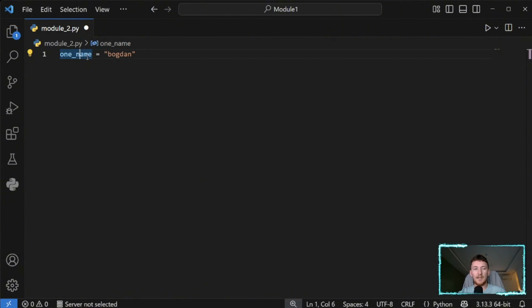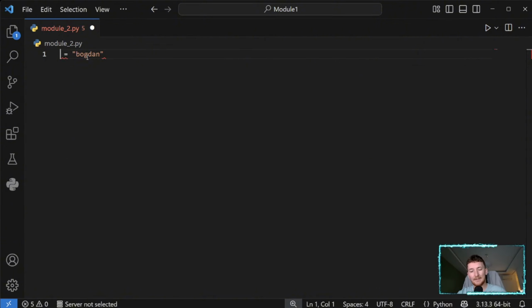Another one would be symbols. We have a bunch of symbols that cannot be used in a variable name, like percentage, exclamation mark, question mark, and so on. Also, it is considered best practice, though it is not going to actually give an error, to use lowercase for variable names. And the last thing that would be great to know about variable names is that you cannot use Python reserved words to name your variable.